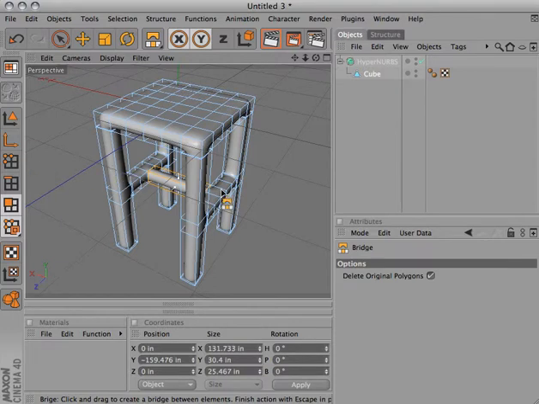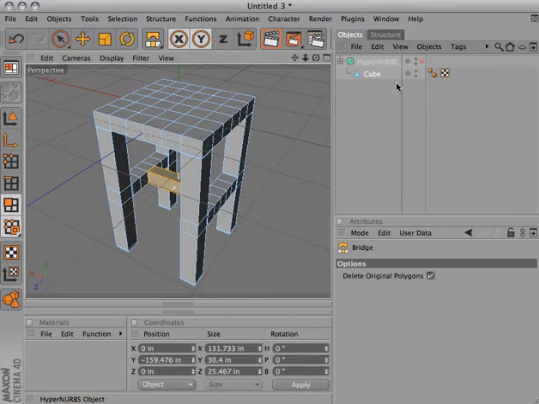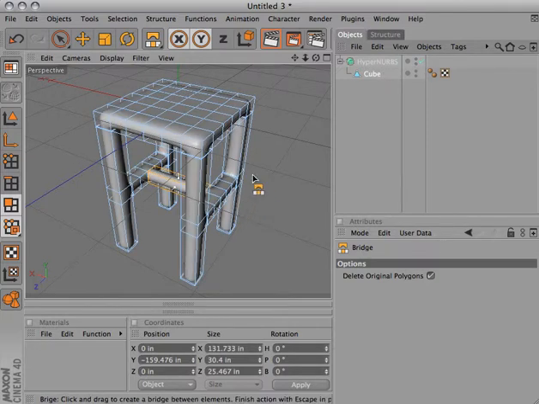Now, what's interesting about this, I can also turn off that hypernurbs if I want. If I don't really like that smooth surface, all I have to do is click that check mark right there. And when I do, it turns it into a square thing like that, which I can then go in and manipulate a little bit further. I just want to show you that you can always turn that off and on and see where you're at. But as you notice, all the smoothness and the roundness are the kinds of things that you might like in a chair. Believe it or not, straight right angle edges are cutting and very uncomfortable. So this makes a more comfortable look to the item.